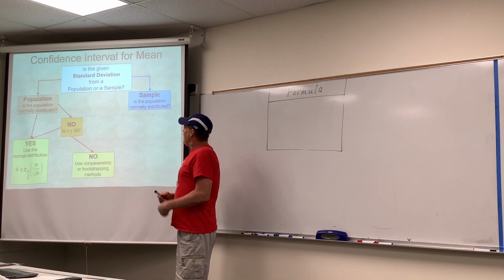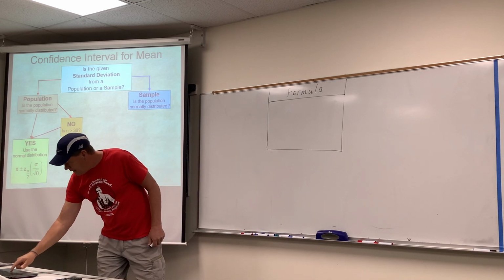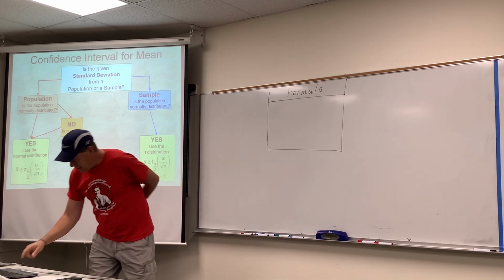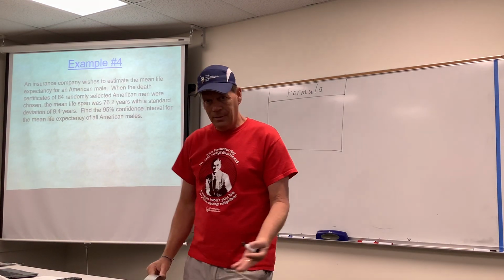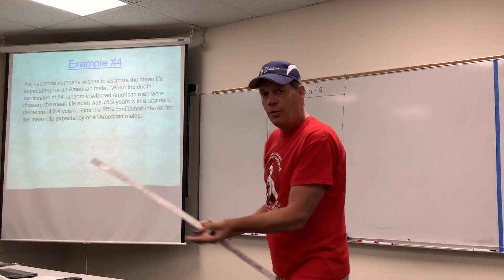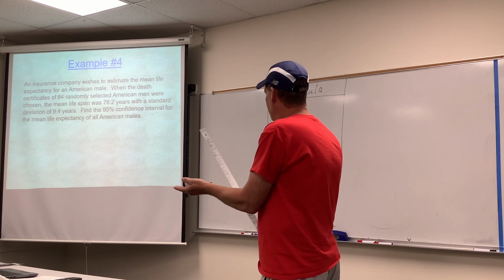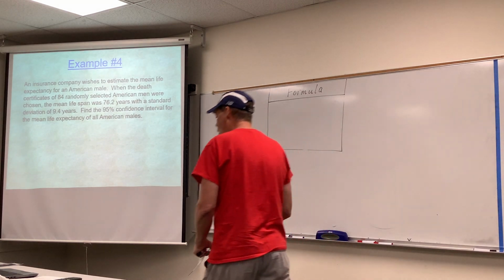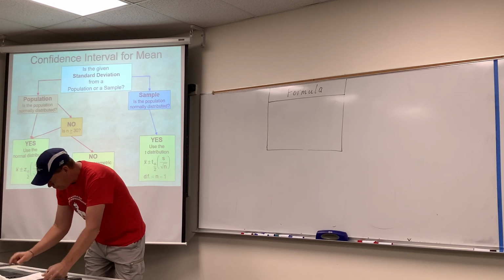All right. Now we need to read the question to see if it says anything about being normally distributed. And if it does, then this will be our formula. But let's read the question first to see if it says anything about being normally distributed. Look for the two words, normally distributed. All right? So let's read together. Looking for the words, normally distributed. I don't see the words normally distributed. No. They did not tell us that that population is normally distributed. No.